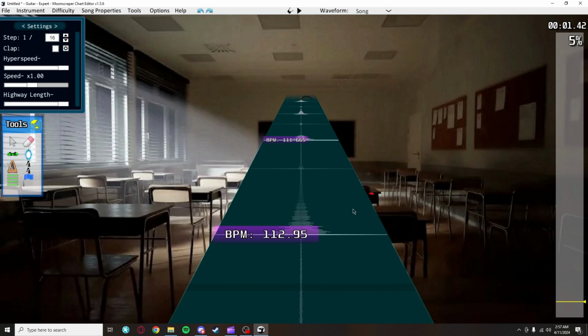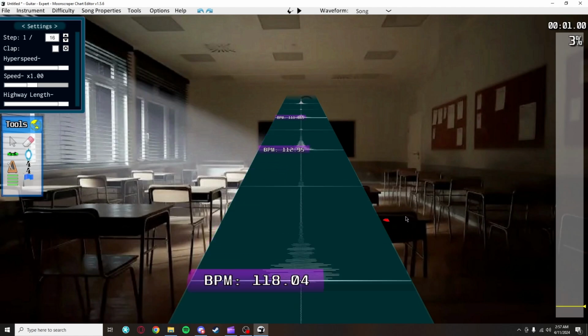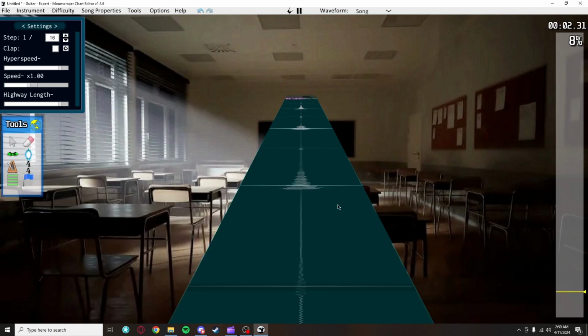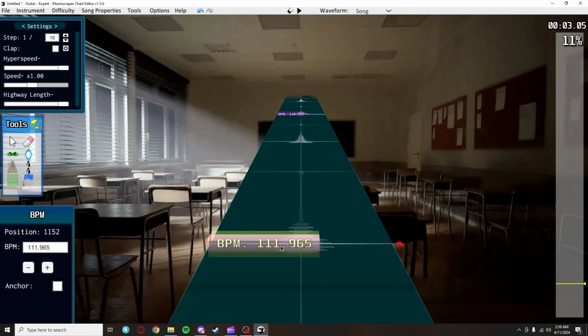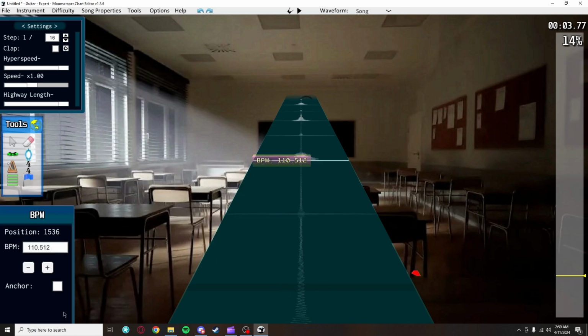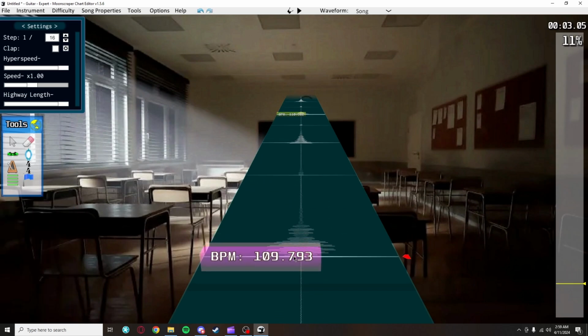Now let's talk about some properties of dragging these BPM markers around. It's only going to stretch or shrink the BPM behind it up to the last BPM marker. So you don't have to worry about messing up the whole rest of your tempo map if you're dragging the BPM markers around. If you need to drag a BPM marker in a part of the song where everything in front of it is already done, you can choose this option, which lets you anchor the BPM marker, and that lets you drag this one around in the middle without having to ruin the rest of your tempo map. So that's very useful if you missed a spot.